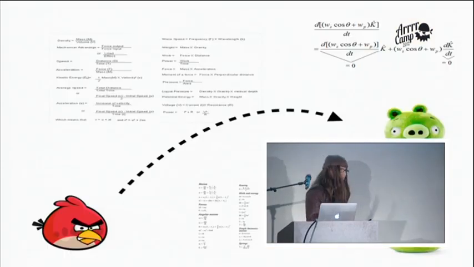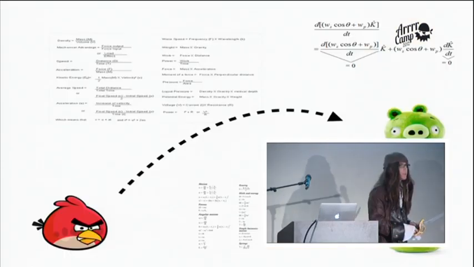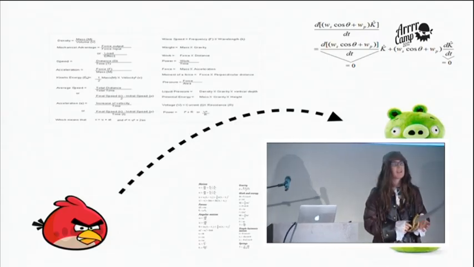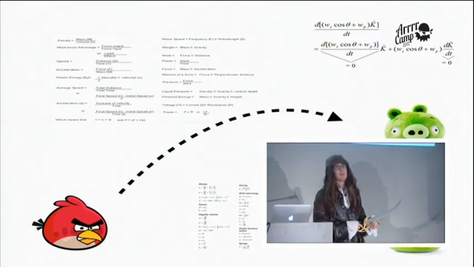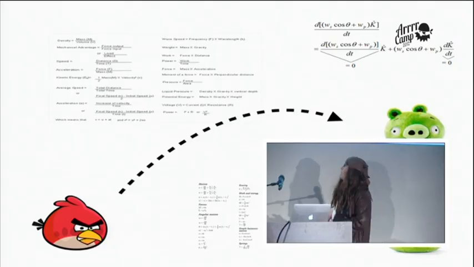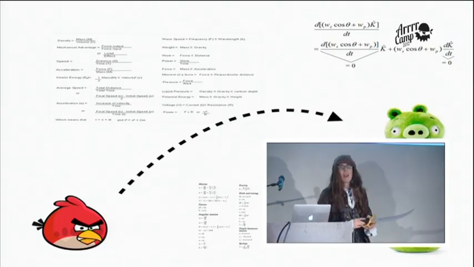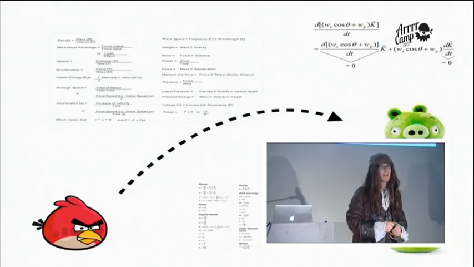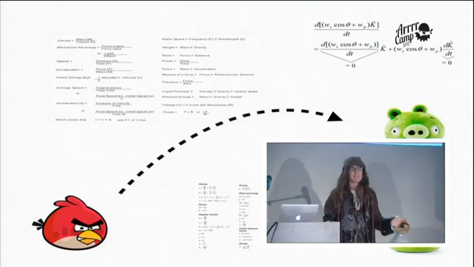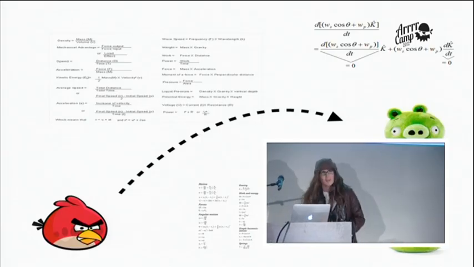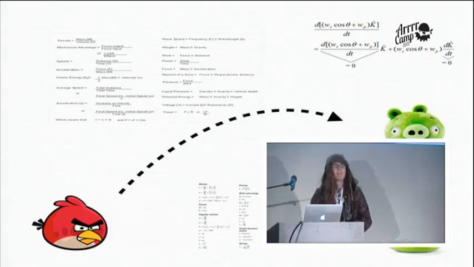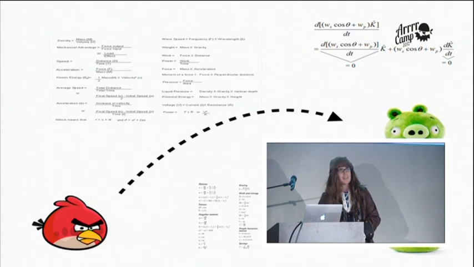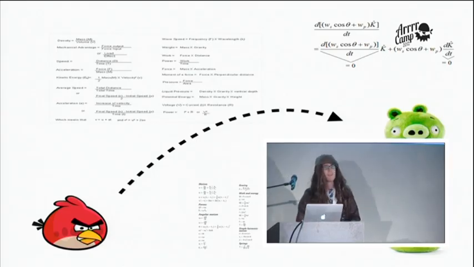Now, a really good example of this: I was talking to a guy recently who was, I think, an electronic engineering student. And he was talking about Angry Birds. Everybody knows this game. And he said that Angry Birds is a terrible game. He said it's awful, I hate it. And I said, why is that? This guy's pretty intelligent, he's probably got a really good reason. He says, it's a terrible physics simulator. And I had to stop for a minute and think, how did he think this was a physics simulator? He's like, when the things go, they don't bounce properly, and fluid dynamics, and I could make a better one.